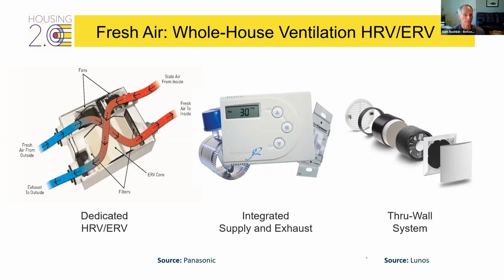Also, there are simple integrated systems where you combine supply, again, that inlet to the return duct with a damper, and your exhaust fans, and have a controller so they work in sync to provide balanced ventilation at the lowest cost. You'll miss the efficiency gain with the heat exchanger and the moisture exchange, but it's a much lower cost way of doing balanced ventilation.